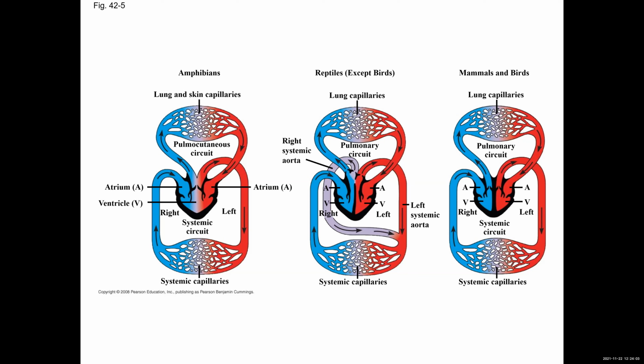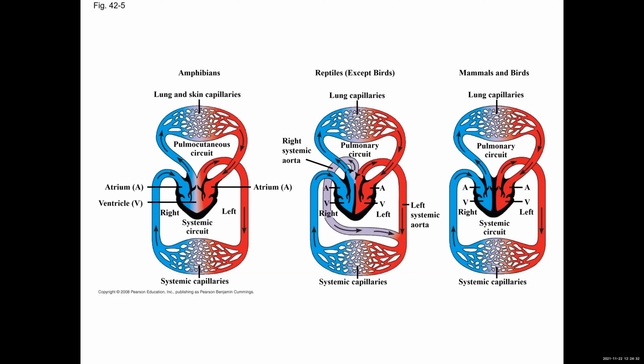All right, so there's 2 loops here. A red blood cell, if it leaves the heart, is going to go, say, to the left lung and come back to the heart. Then it's going to get pumped to the body circuit and go around that loop. So a single red blood cell has to go to the heart twice in order to go all the way around the body. So we say it has 2 circuits. All the reptiles, birds, and mammals also have these 2-circuit heart systems.